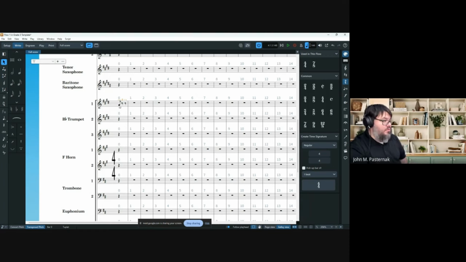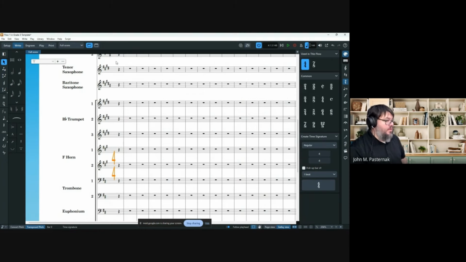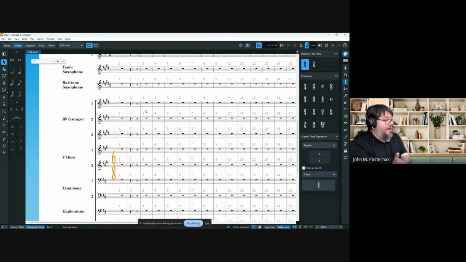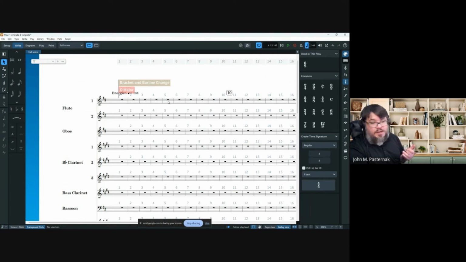So if you wanted to do the other one, I'm trying to remember, so here, let's put it in 6/8. And you'll see, oopsie, it automatically adjusts to 6/8. This is a good lesson. You see here, this isn't the full measure, and this comes from the pickup measure, and the 7/8 is still hiding. So the way we can do this is, one, we can delete this measure that we don't need, and that'll get rid of that problem. Or in this particular case, because there's a time signature here ahead of it, you just delete it and it will get rid of that for you. And then your measure is reset.